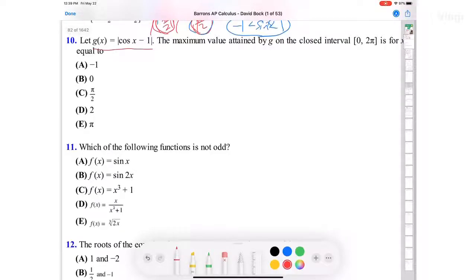How can I draw the cosine x graph? It is x-axis, it is y-axis. Cosine x starts from the maximum point (0, 1), and then looks like this. And then the period is 2 pi, right? So 0 to 2 pi. The maximum value is 1, the minimum value is negative 1. So cosine is between 1 and negative 1.